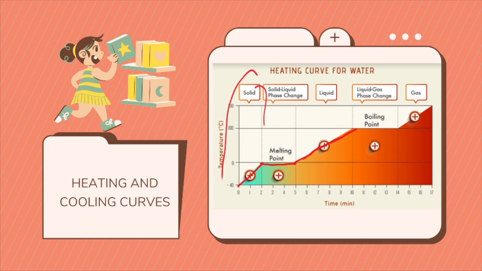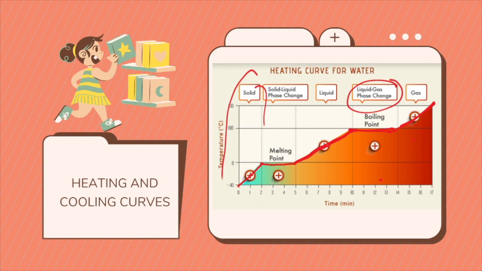Next, in the liquid phase, the kinetic energy and temperature of water increase until the next phase transition point is reached. The temperature is again constant during the liquid-to-gas phase change because the energy absorbed overcomes the intermolecular forces holding the liquid molecules close together before it turns into the gaseous state. Once it reaches the gas phase, the kinetic energy and temperature of the steam continue to increase. If not in a closed container, the gas will expand away from the heat source, with gas particles moving faster and increasing the number of collisions against each other.